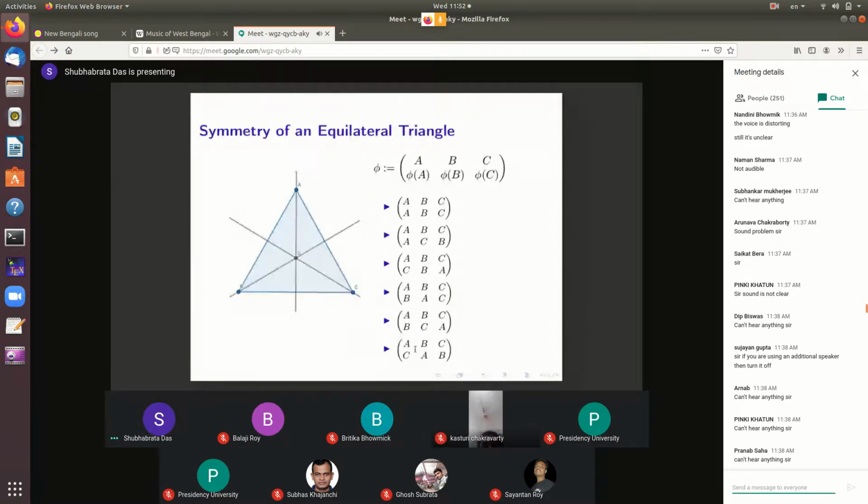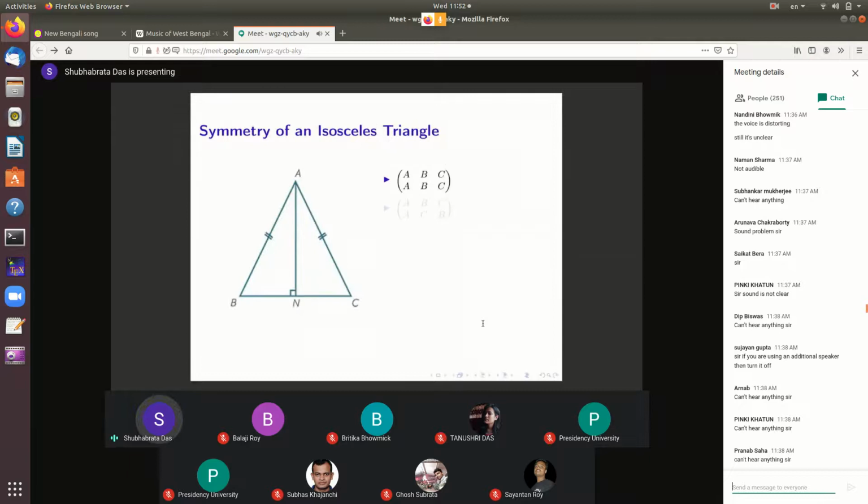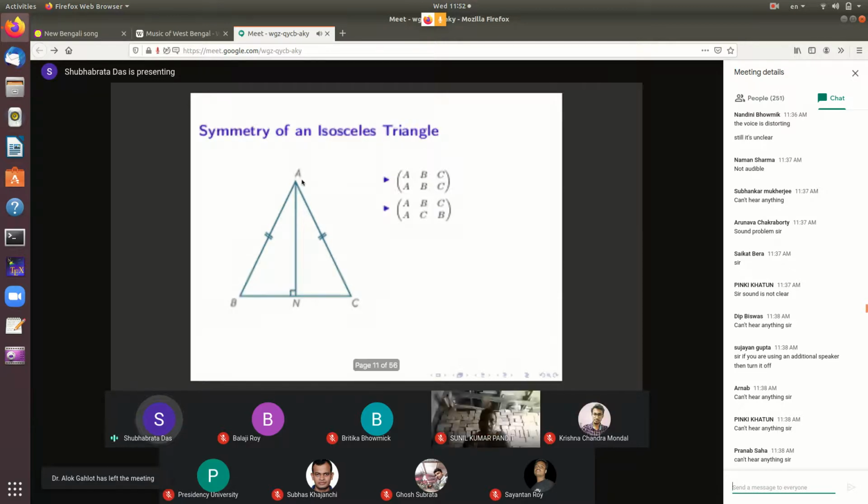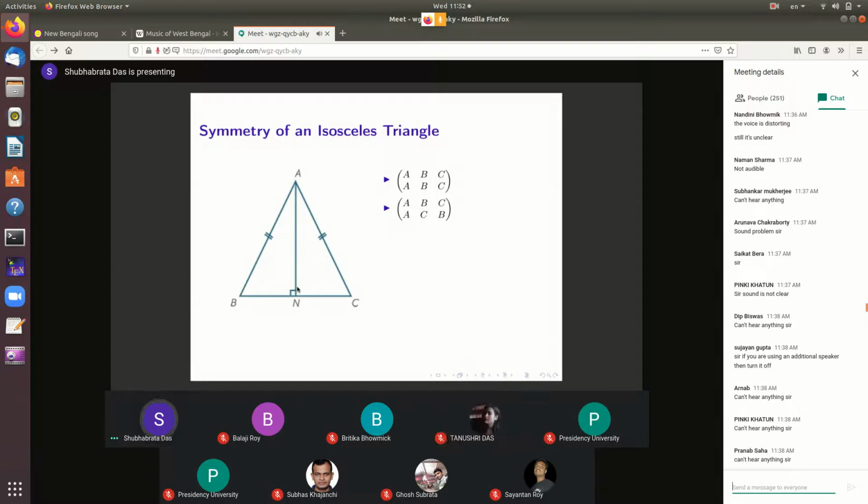Okay. Now, why did I say the word lot? It will be clear from the next two pictures. Now, let's look at this picture of an isosceles triangle. And here too we have this transformation where A goes to A, B goes to B, C goes to C, the identity transformation, which does not move the object. And this transformation is the only other symmetry, the only other transformation that keeps the object intact. That is evident from the picture. You cannot reflect about this line here and get the same object back, or this line here and get the same object back.